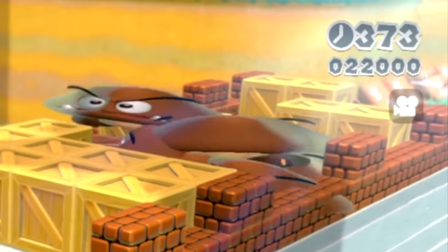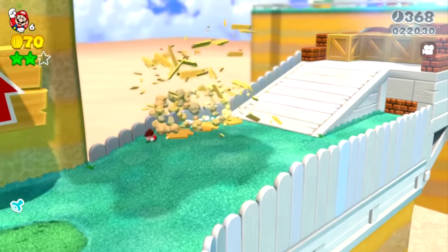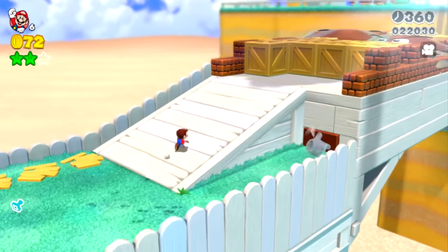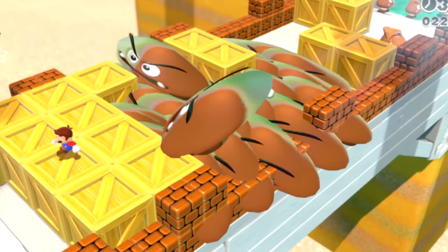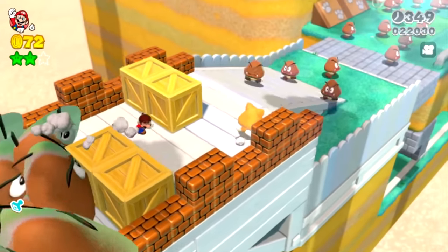Oh man, we've got some pancake Goombas over there. Some little thick pancake Goombas. Hold on, are there gonna be Goombas in these crates? Okay, good, there aren't Goombas in these crates. Can I go under here? Of course this is sealed so we can't go through there, of course. Look at all these Goombas here. Man, these Goombas are overlapping. They have beautiful faces. These Goombas have very, very beautiful faces.